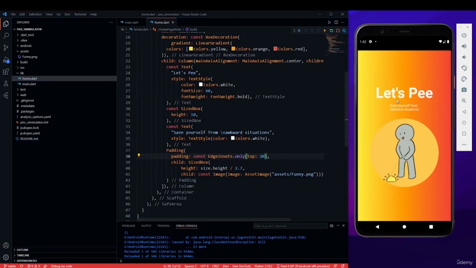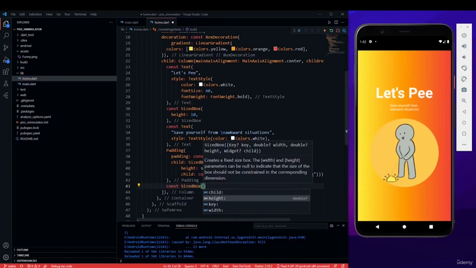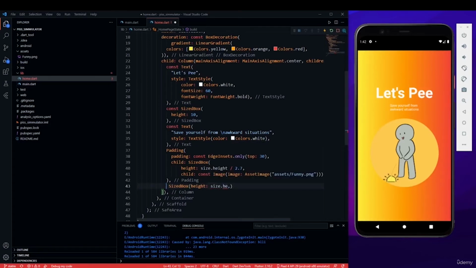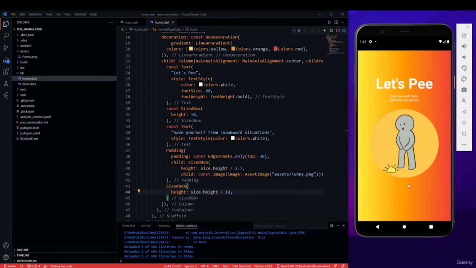All right, so now finally we want to add a button. After the padding, let's add a sized box, and a sized box has a constant height. You can either write numbers directly, or you can also use size.height. It's up to you. I'm getting an error on size.height because I used the constant keyword. If I remove it, this will be fine. I can use size.height and let's divide it by 10. So here I got an invisible sized box. After that, I will add a comma. The commas are important, guys.